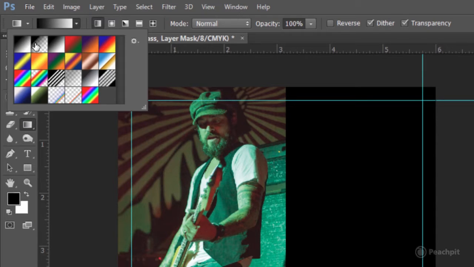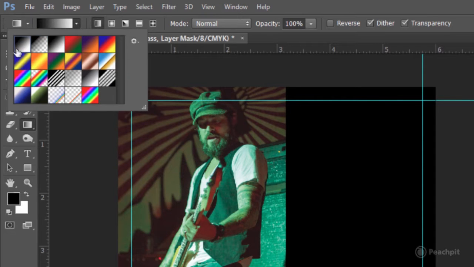The second option is always going to be the foreground to transparent. So if I wanted to go from black to transparent, then I use a gradient and choose this second option with black as my foreground color. Once I move past that, then I get to these options that don't change with my color settings. These are always going to be the same. And I can also create new gradients. There's all different ways to work. I probably have a couple in here that you don't have, which we will be creating and adding a little bit later on in some other projects.